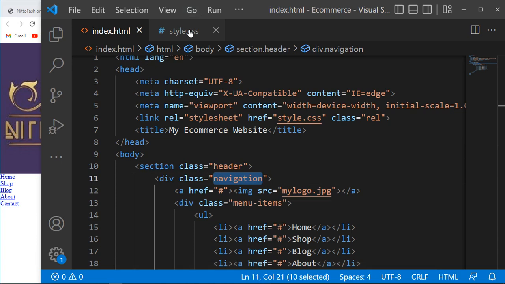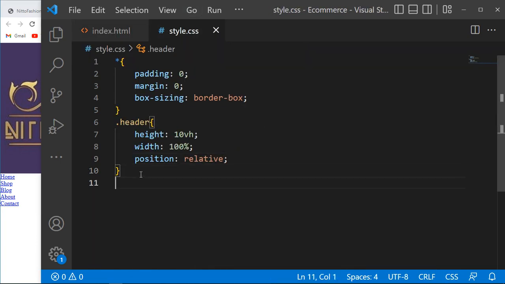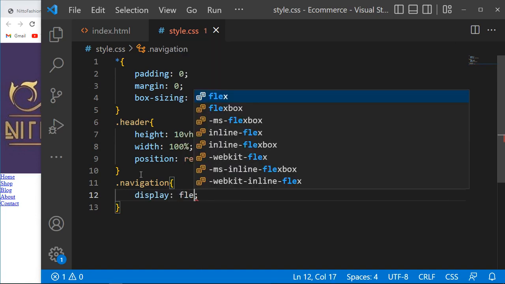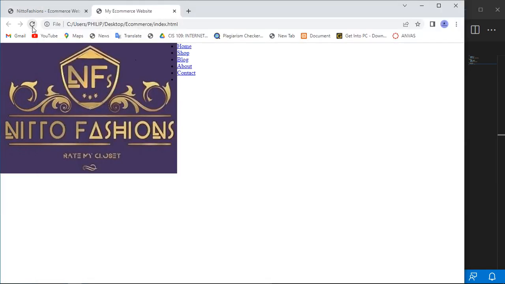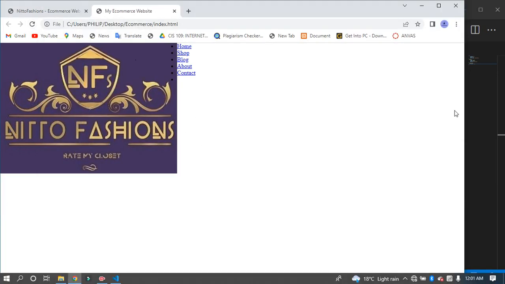Okay, the class name here is the navigation, where it contains the logo and also the nav links. At this point we can have the display set to be flex. So at this point you see now it's displayed in the form of a flex.